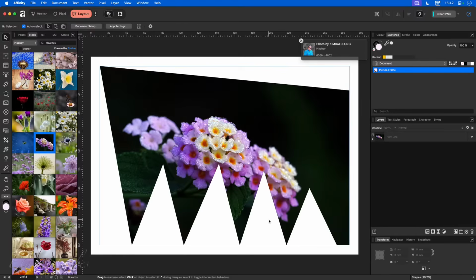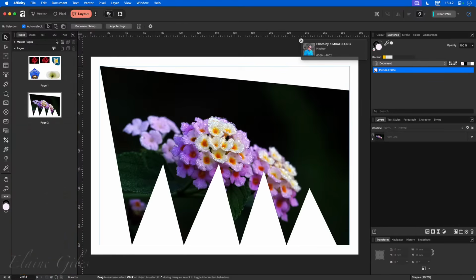This remains editable. So, a little bit of an aside here, I suspect, into the pen tool. But when you use the pen tool, it creates a shape and it does it based on nodes.